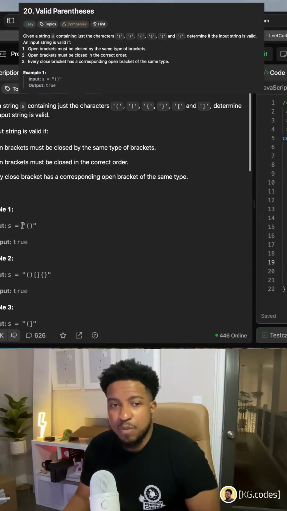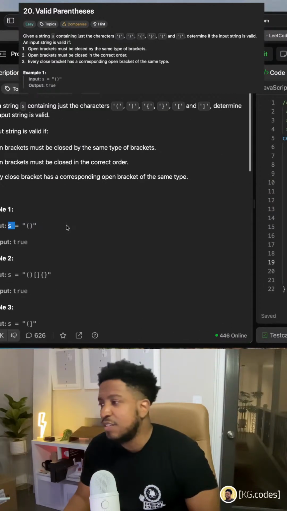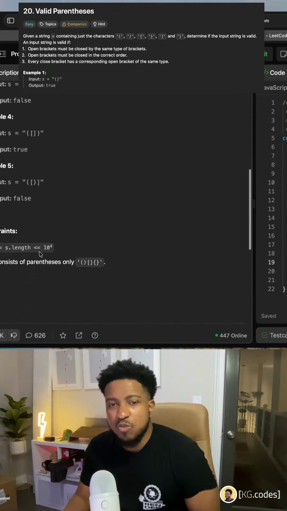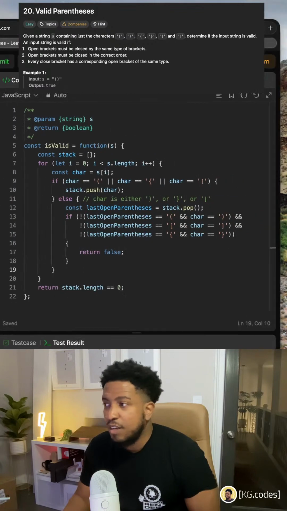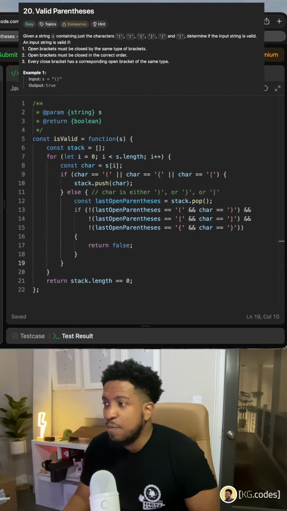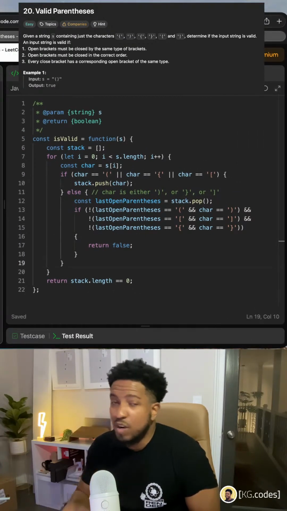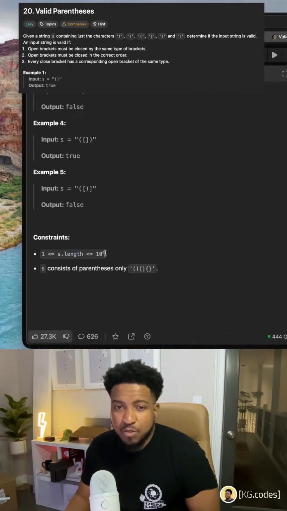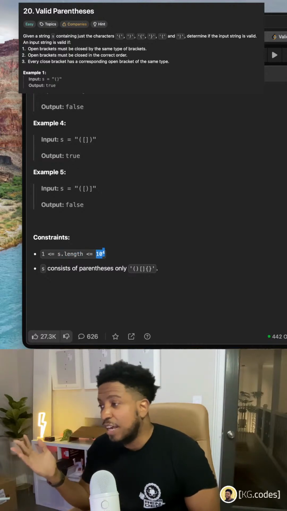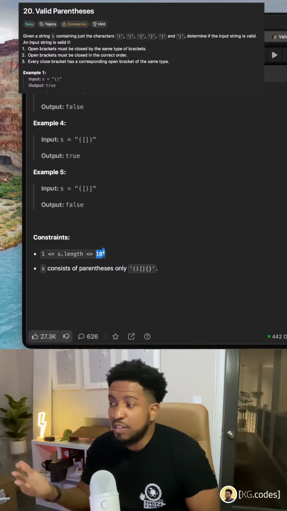And so our input is S. What is the size of our input? Sometimes you can use the constraints to give you a clue. But in this case, it's how many characters do I have in S? What is its length? That is the size of my input. That input can change. It can grow. It can be one thing, like here, up to 10 to the fourth power. But it could be worse than that, in another problem.